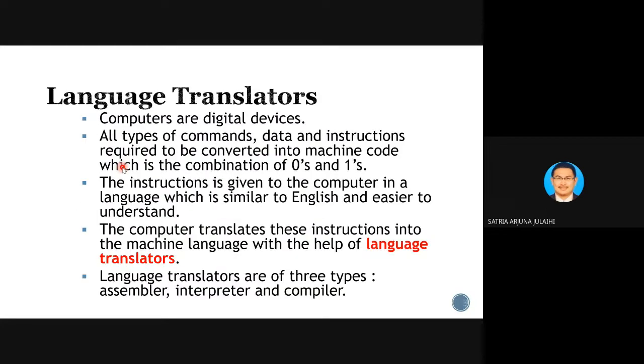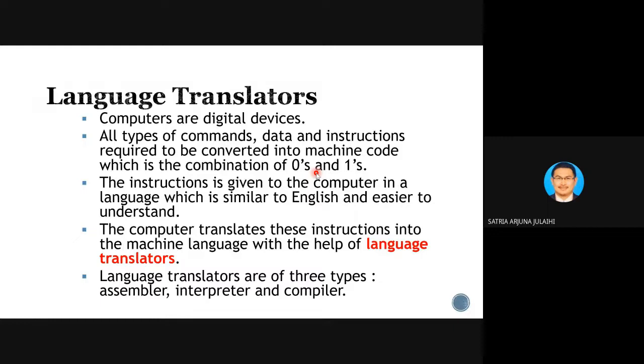Language translator, yeah, in terms of translating coding, or it executes a software. So in order for the computer to understand this, the computer must only receive zeros and ones. So language translator will translate all the instructions to zeros and ones so that the computer system can use or understand the instruction.